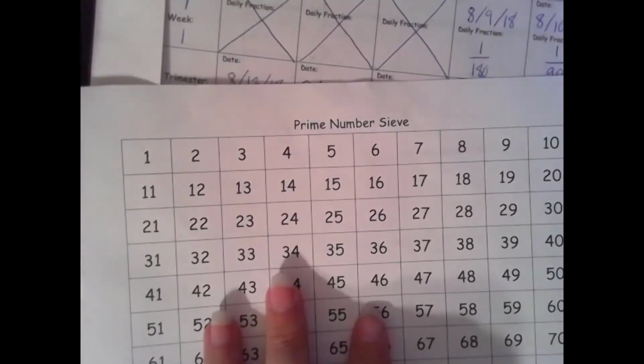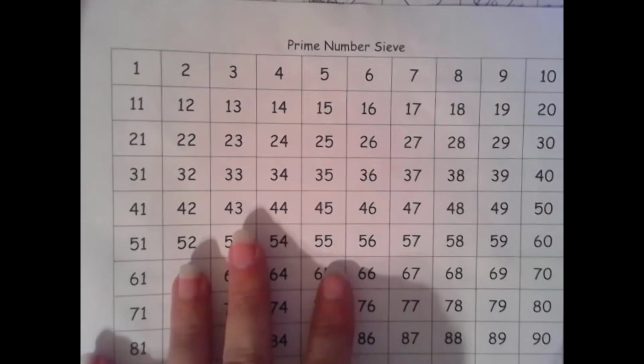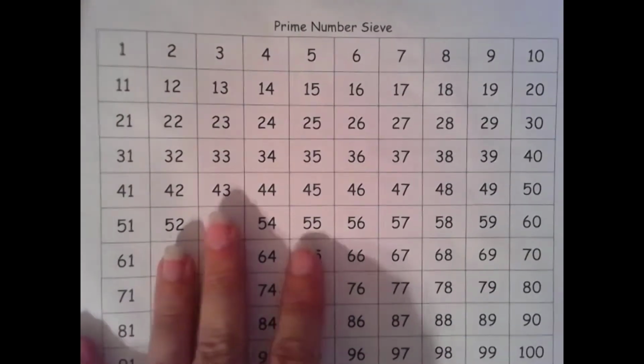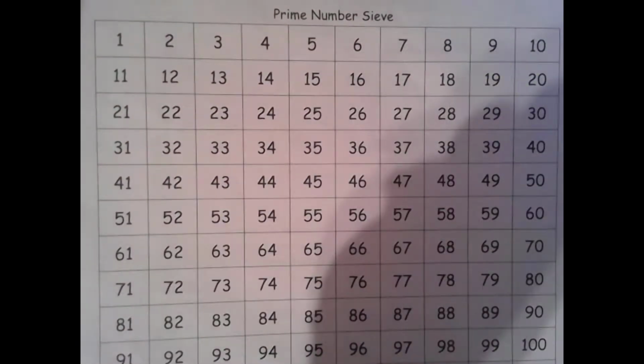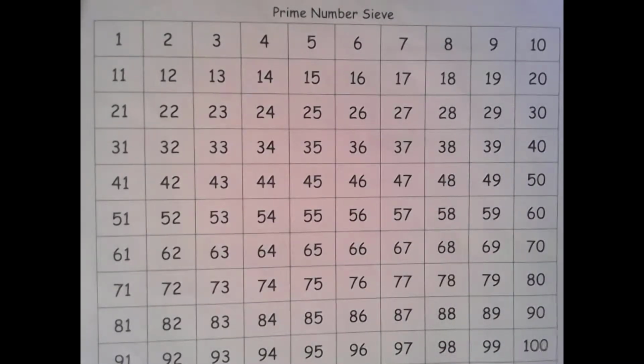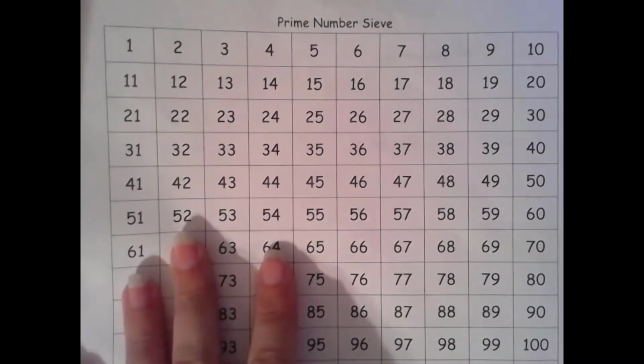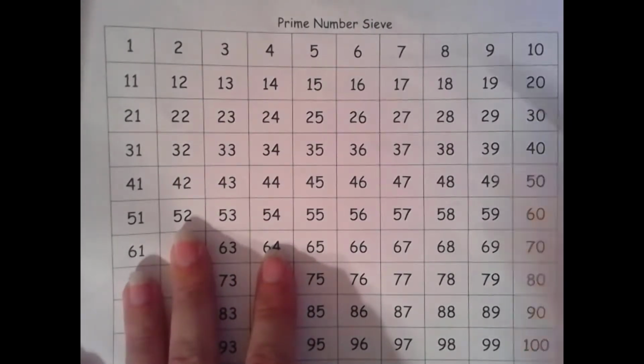Now, in our lesson yesterday, we did the prime number sieve. So we identified all the prime numbers between 1 and 180. So we want to go through and circle those on this page because that's going to help us in future daily fractions. Okay, so let's go ahead and go through and circle all our prime numbers.